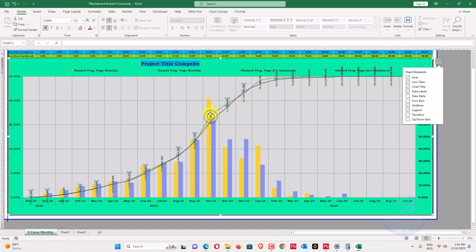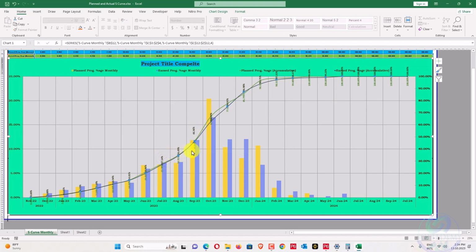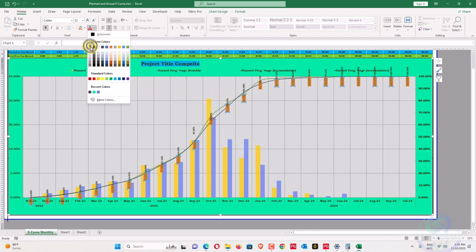These values you can move out, you can select them and change the colors, so you can see them clearly.